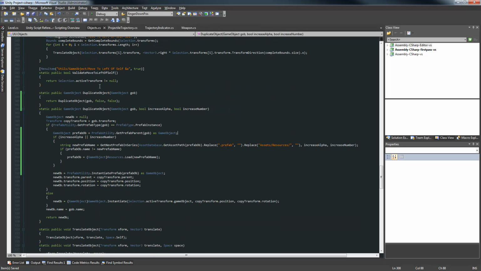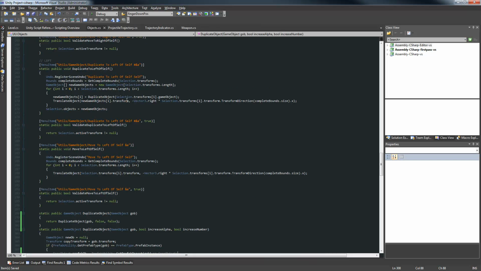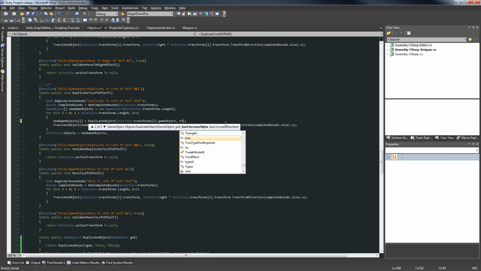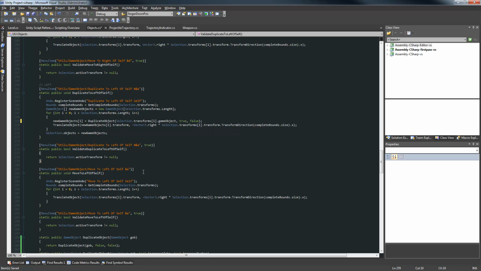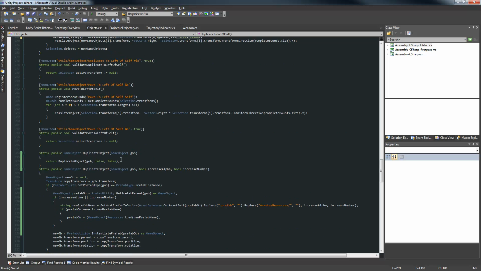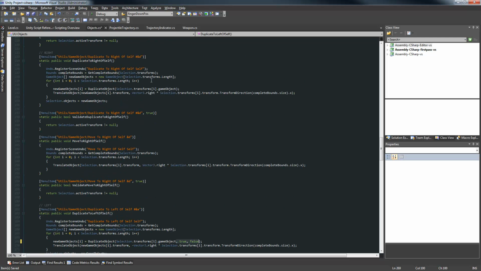So now we go to where we call duplicate object. So to the left, we want to do the alpha and don't want to do the number. Duplicate left, so duplicate right will be the same.